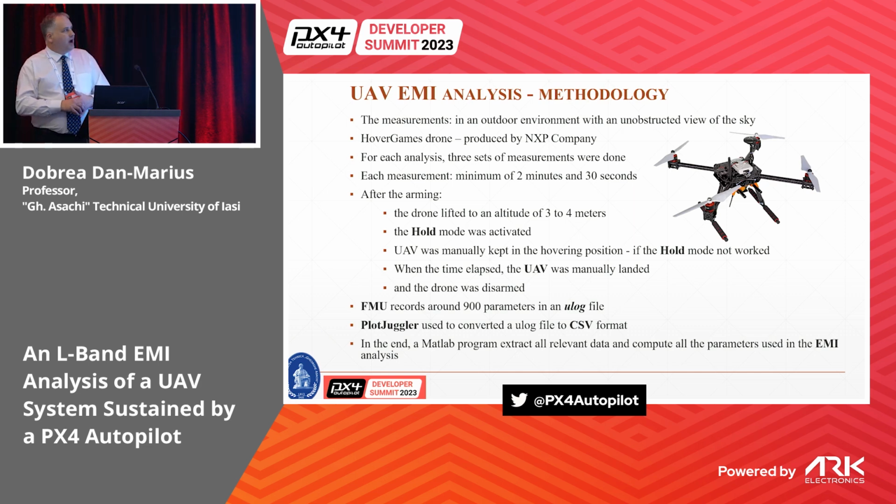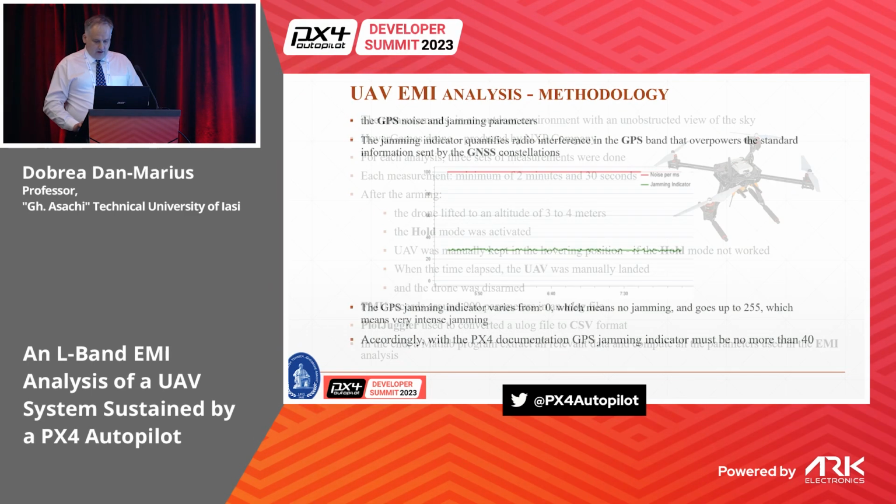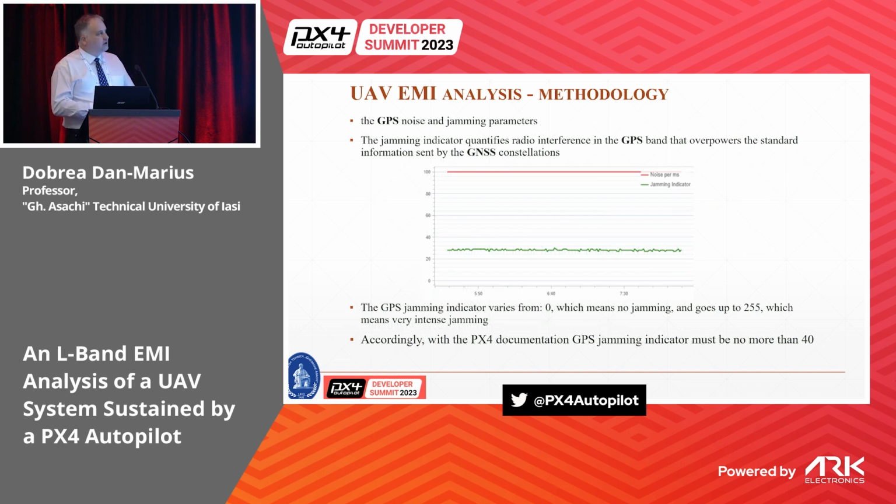For the methodology, I use in all the analyses hover game drones. I take for each analysis 3 sets of data. Each set takes at least 2 minutes and 30 seconds. And in all the flight time, the flight management unit recorded around 900 parameters. And these parameters were saved in ulog files. After that, I convert this file to another format, and I use this format with MATLAB in order to extract mainly noise and jamming indicator parameters.